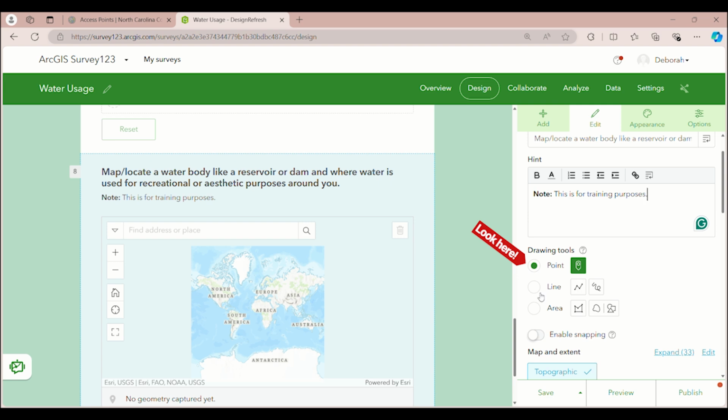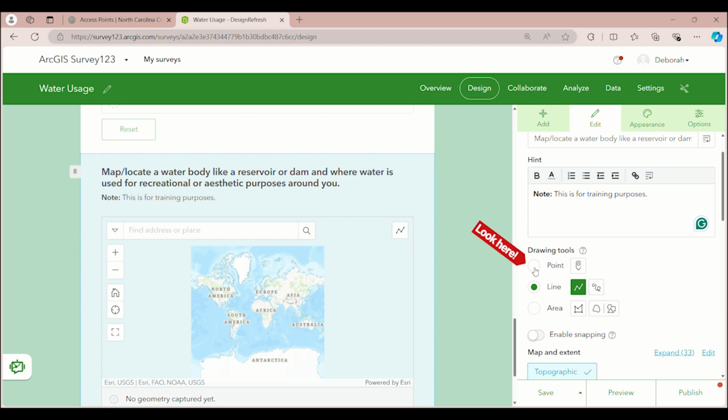Or sometimes if you want them to create a line, maybe a distance or a line or something, maybe from one point to another, or how long a road is, or something that has to do with clicking from one point to another, you can make use of line. And if it is an area in terms of geometric, you want to cover a particular area, you can make use of this area. But for this one, I'm just going to use a point.